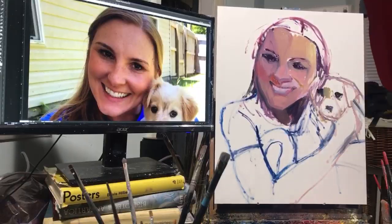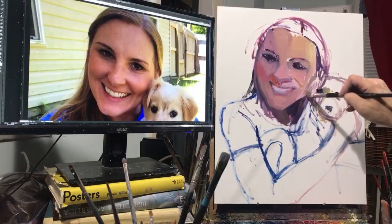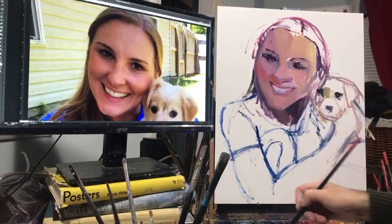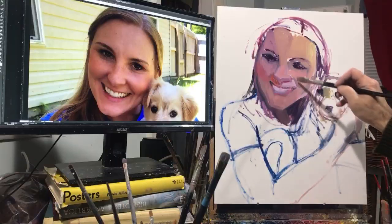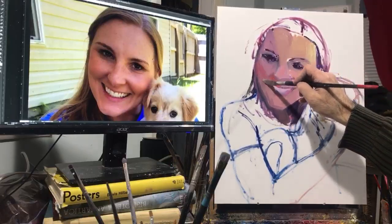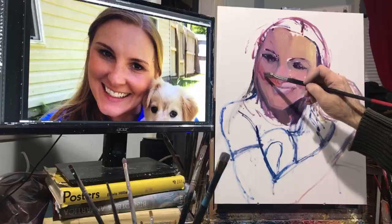Okay, so I want to make sure I get the sense that her face is moving back in space here. Got a little bit of the blues coming in again against the dog's ear. So the dog is kind of casting a shadow on her face. And I do want to get a little bit of those purples and blues, still a little bit of reds, and the bottom side of her cheeks there. Make sure I get the sense that those are turned down away from the light.